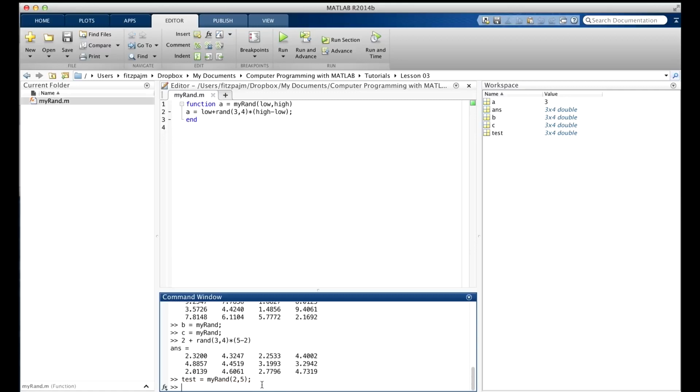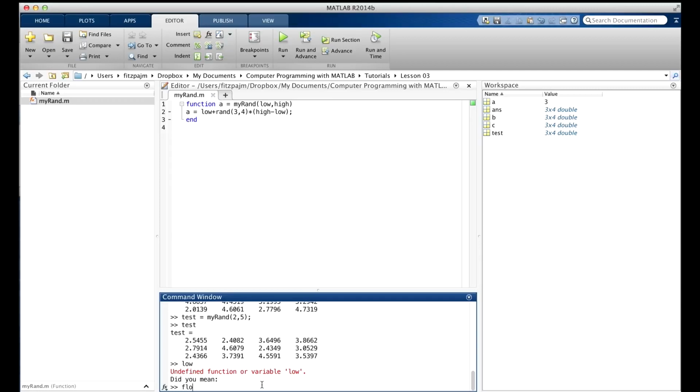There. Let's look at test. Well, it looks right. I mean, the numbers seem to be between 2 and 5. Now let's try to take a look at low, which was one of our input arguments. Well, we get a message here that says undefined function or variable low. Did you mean flow?